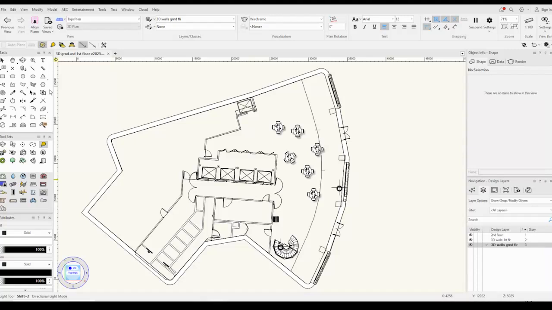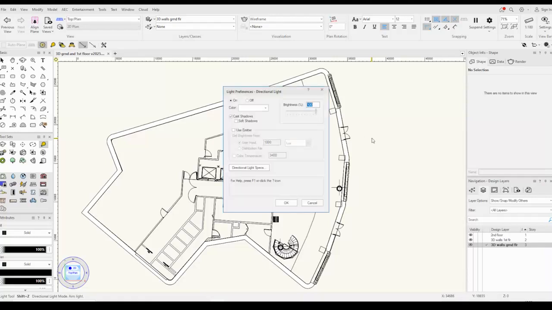We've got some options. So the first option here is called a direct light mode, which is very good for a sun that you would put outside your building. And then we've got another couple of lights that we'll be putting in, a point light mode and a spotlight mode. So let's just start off with the sun. I'm going to click just outside my building. Doesn't really matter where. If you imagine this is an infinitely long light source that is going to go in one direction only that you specify, just like the sun, because of the distance it is away from the earth.